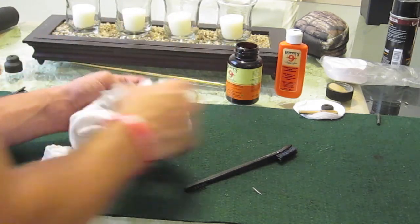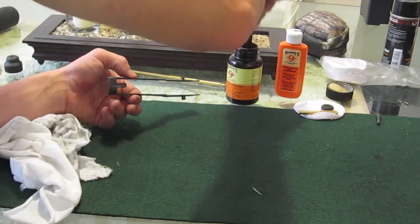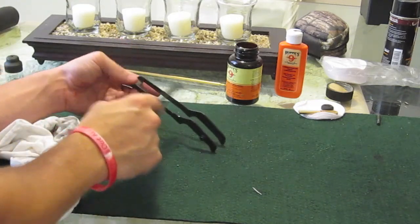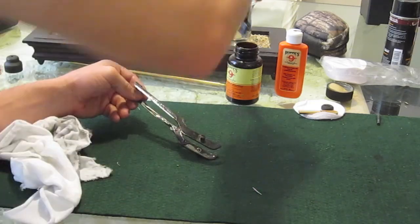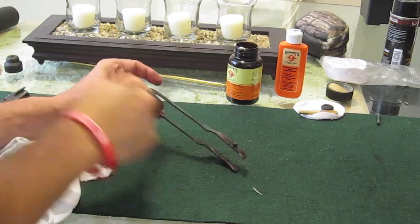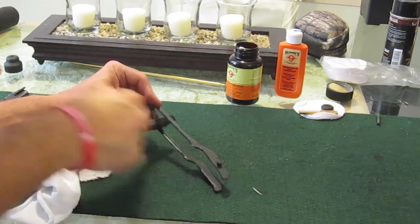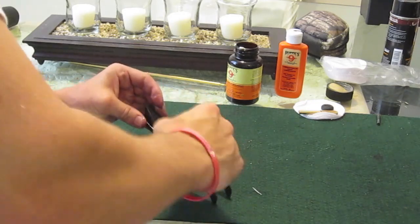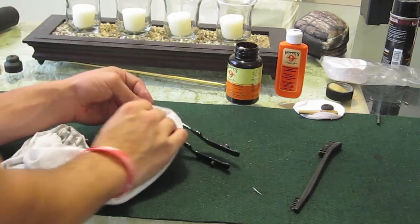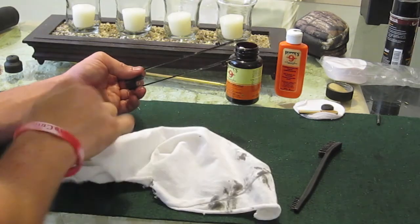Back to the side. And your bolt carrier. I mean, not the bolt carrier, your carrier for the shells. This thing gets pretty nasty. Don't forget to get on the inside of it too. Don't cheat it. It needs a good cleaning. Right. That should be good. Oh, look at all that crap on there. So those things get pretty dirty, man.